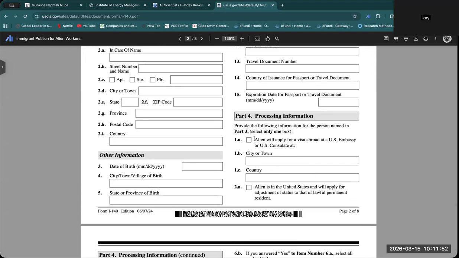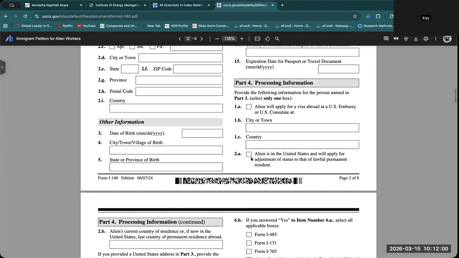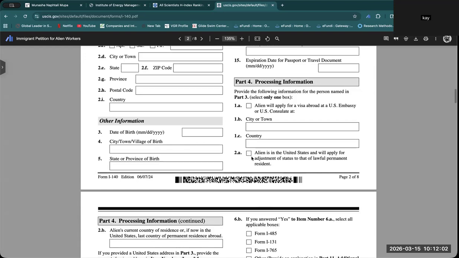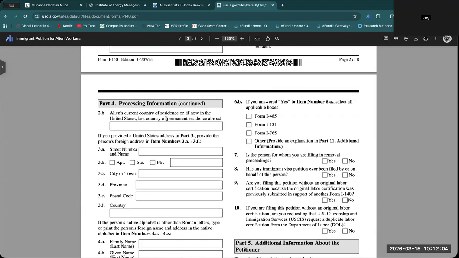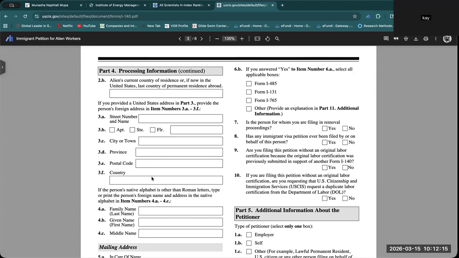Then processing information: if you're outside the US, you use 1A, 1B, 1C. If you're in the US, it's 2A here. And then before you came to the US, Part 4, information about where you were, the address where you resided.